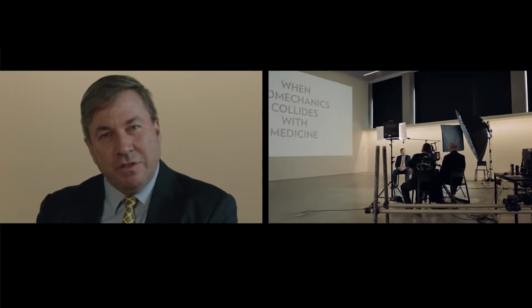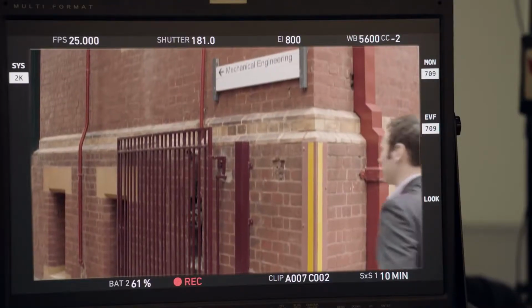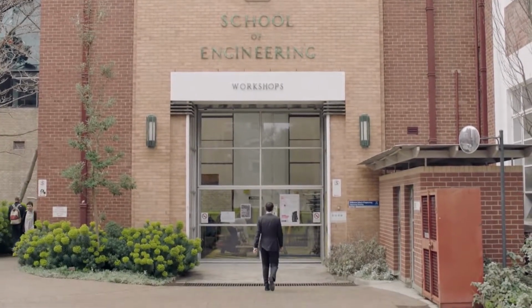And eventually I got to the concept of, hey, I've got this nice streamlined joint that I think would work. And that's where it stopped. And I thought, well, I can't take it any further because I'm a surgeon. I'm not an engineer, I'm not a designer. And I thought I'd come to the University of Melbourne. Asked us if we were interested in developing a prosthetic jaw joint replacement.